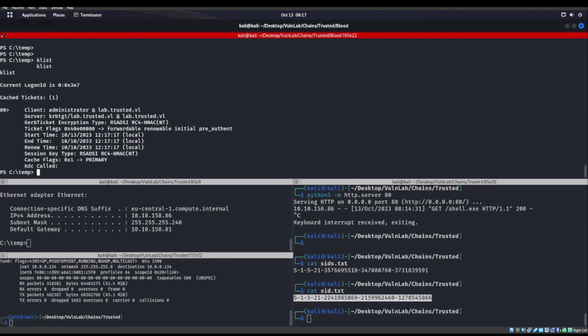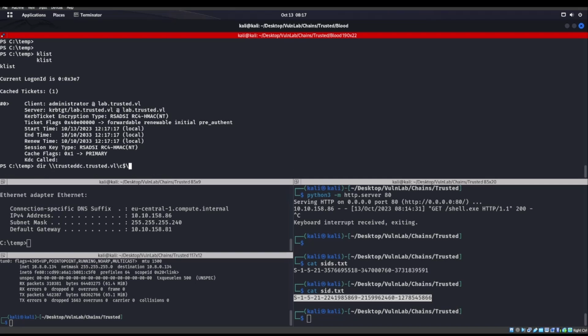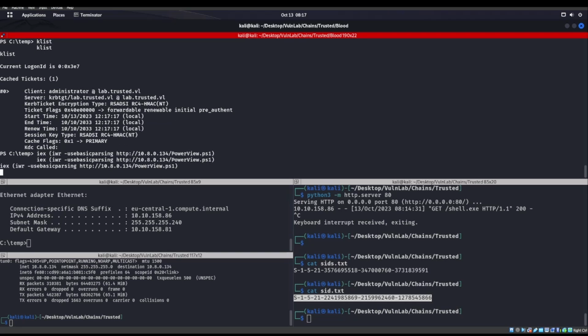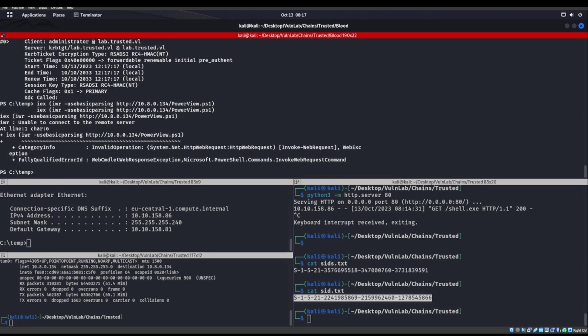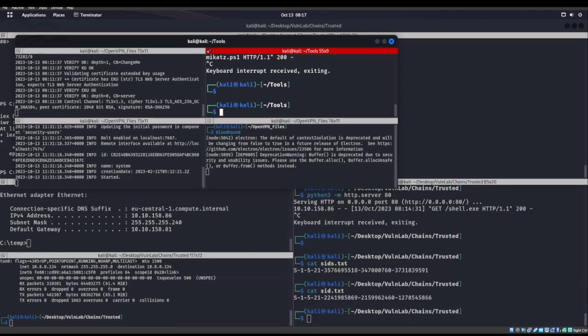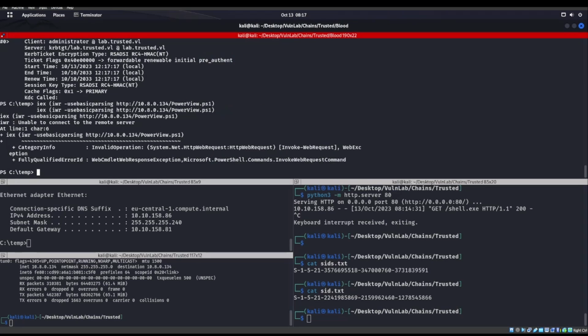Now, if you didn't know that that was 519, we could actually, I think, they already have, let's go ahead and throw PowerView out of here again. I don't think I have it on this one, like right here. And what we can do with PowerView is we can get domain group. Oh, that's 100% correct. Those are facts. Could be a little bit difficult if I don't have a Python server up already.